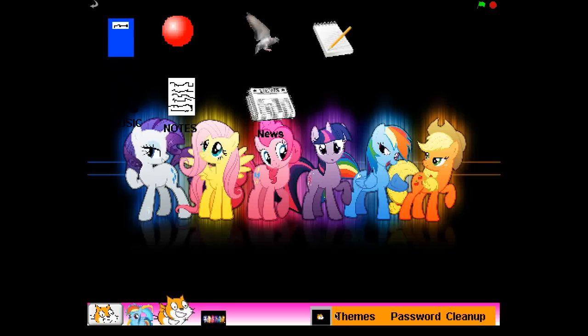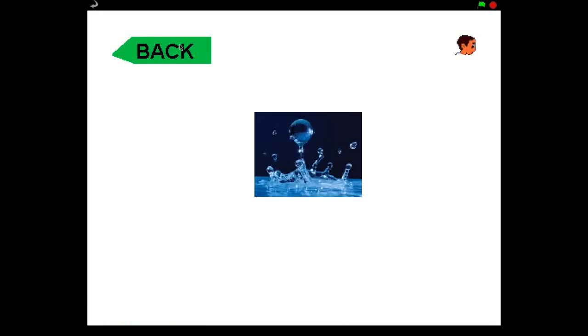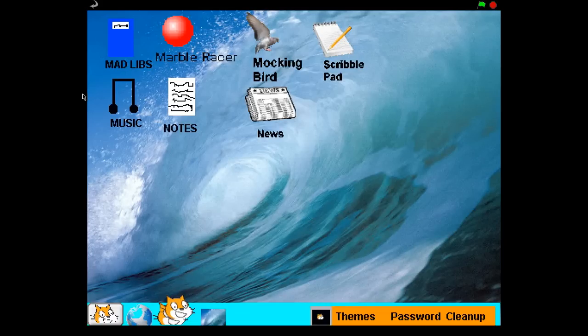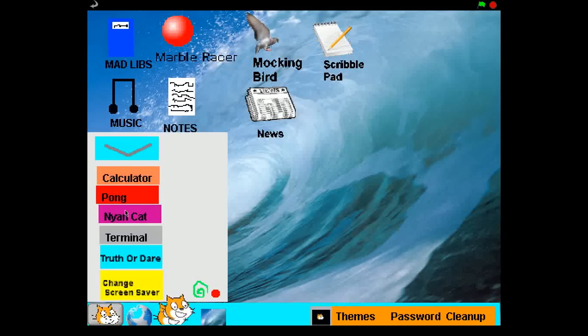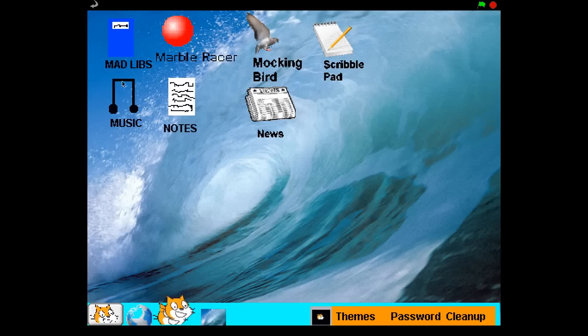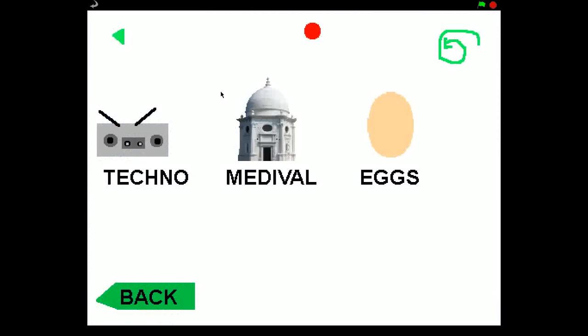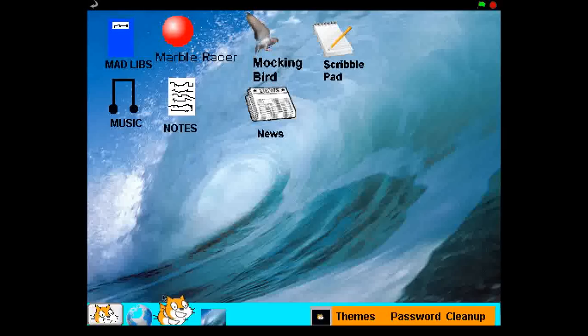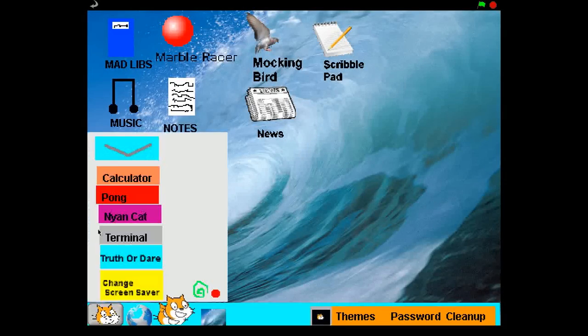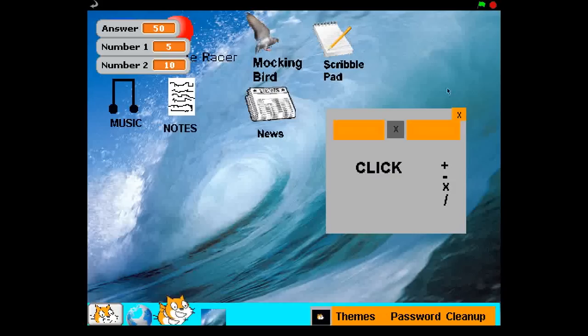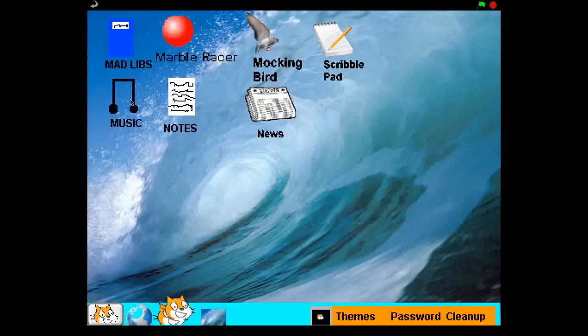And who knows, maybe you're a My Little Pony lover. I'm not really, I kind of hate My Little Pony. It's just something I made. I added the Nyan Cat animation, and if you just want to stop it, you go up to here. But as you can see, this is something you might want to try.